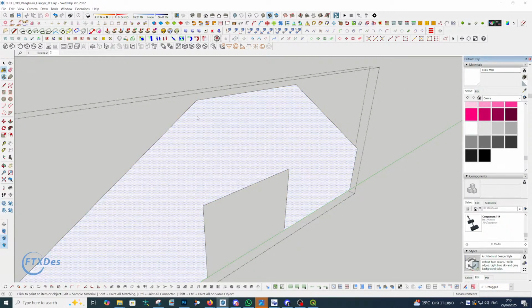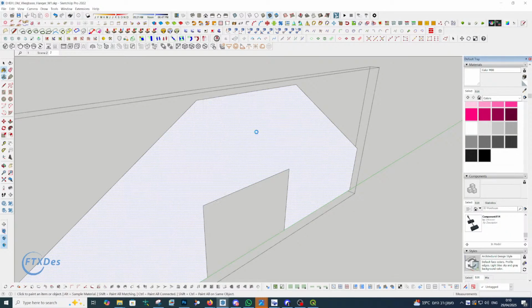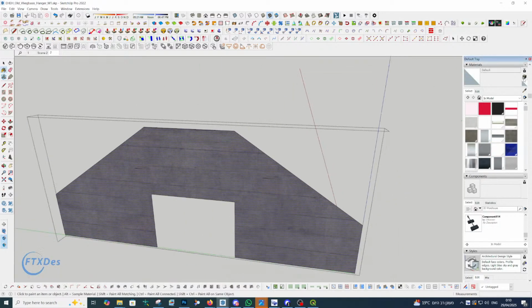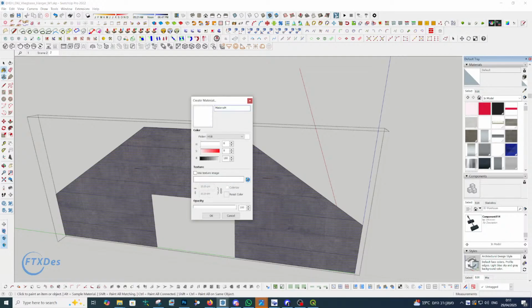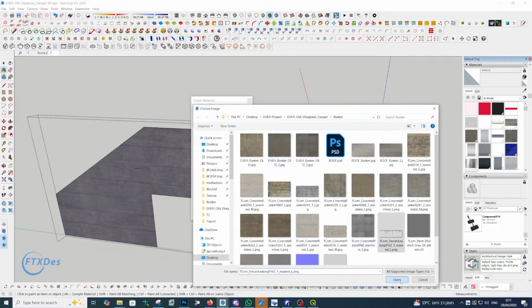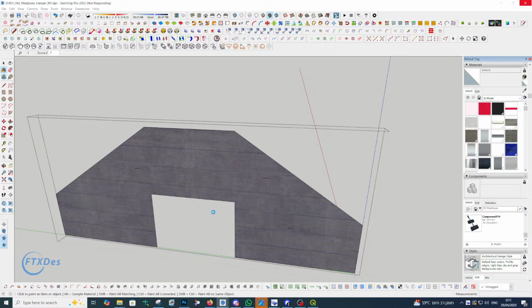Create new material and opacity O. Paint it. Very good, it's been painted. Now we're gonna take a default material, upload it. From here we're gonna pick it up, the new material, and we are going to take the dirt. Okay, very good. I don't know what size it is, so we need to do good adjustments here in order to place it correctly.